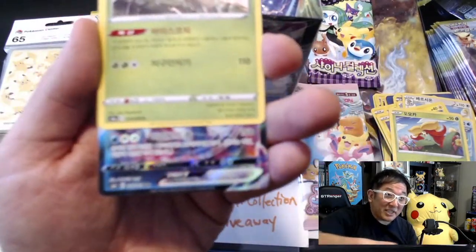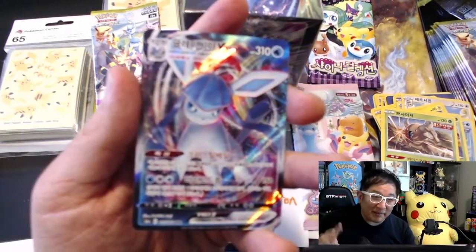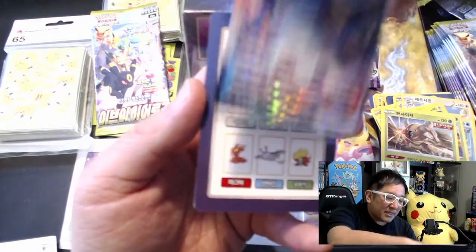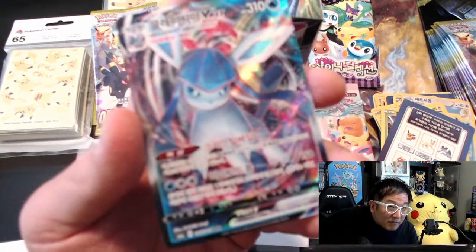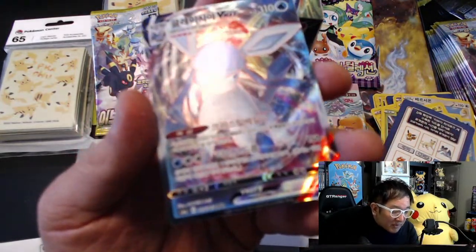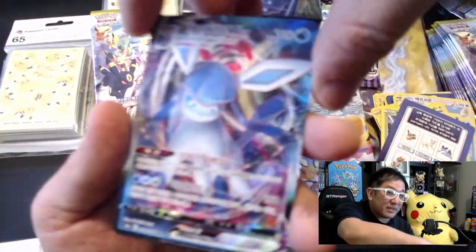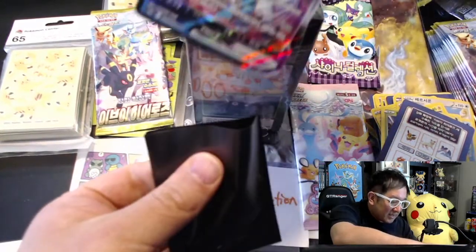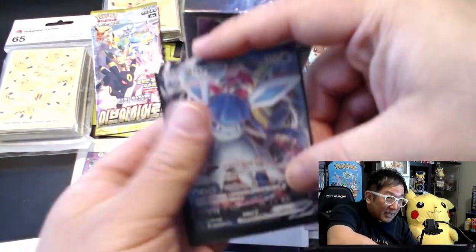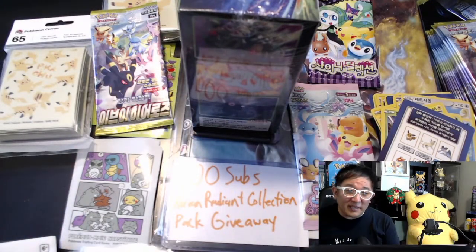Oh, shiny! There's something shiny. I see something shiny. Glaceon! Oh! Very majestic. Glaceon is one of my faves. I like them a lot more than some of the other ones, but not my favorite. That is so cool. This one has a different texture. It's not the smooth texture that you saw from the Leafeon or the Vaporeon. It's almost like the texture looks like there's a whole bunch of fingerprints all over. That is really cool. I wish I had a better camera for this, but you guys are gonna have to make do with this. Oh, nice. I'll put it in my safe place. There we go. Wow, I've gotten three of the Eeveelutions as a V card. That's pretty awesome. Let's see what do we get next.